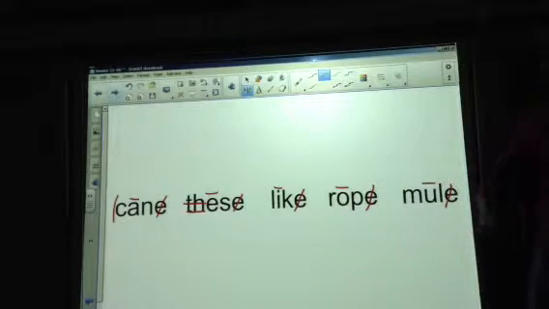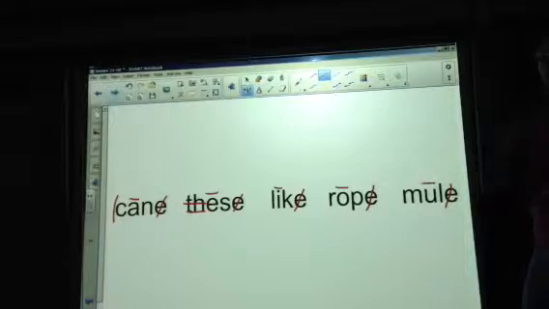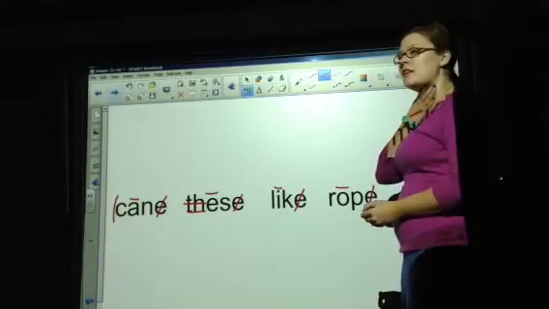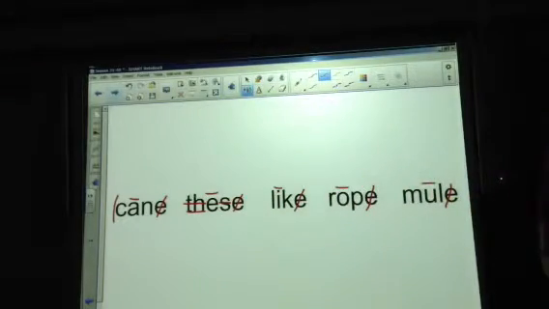Is there anything else on that word? These. Do you do something to the S since it's a Z sound? Yes, the S is voiced. So we're going to put a line through it to remind us that it's voiced. Is there anything else we need to do? No, I don't think so. Very good. We are going to make a poster that tells us about this new rule. Not today, but when I come back, we will make a poster together.